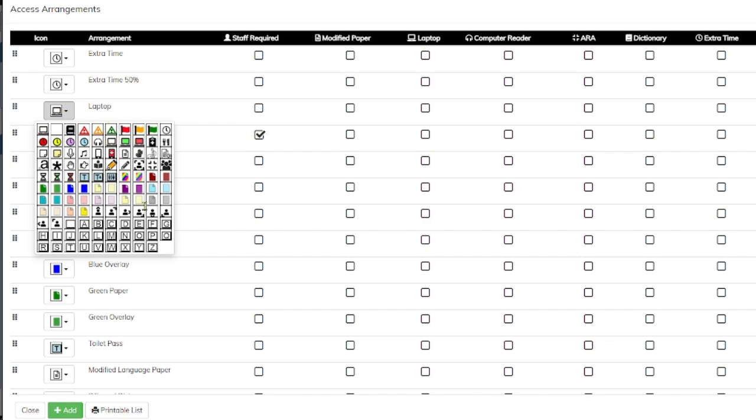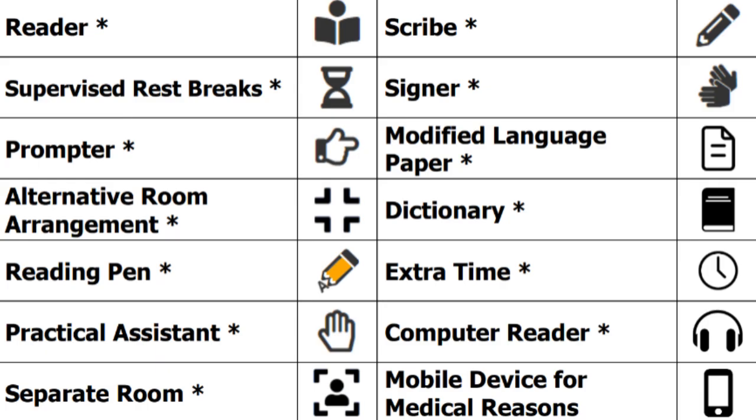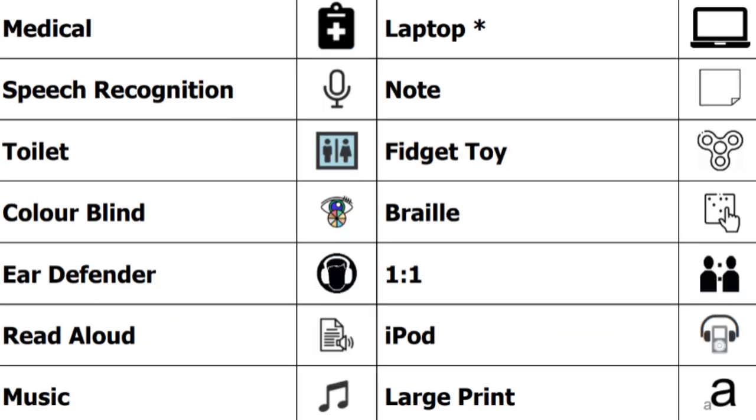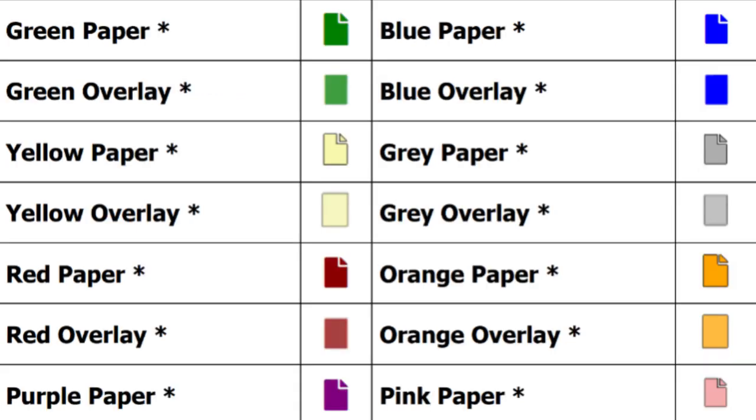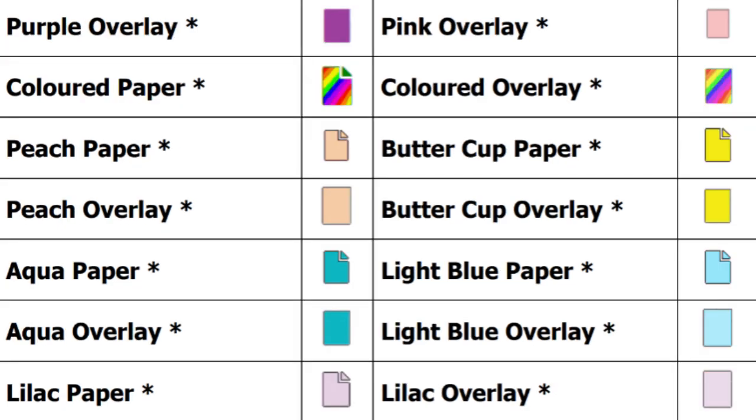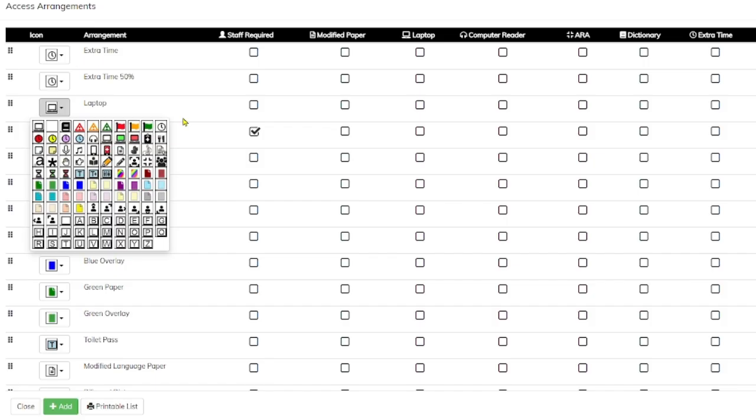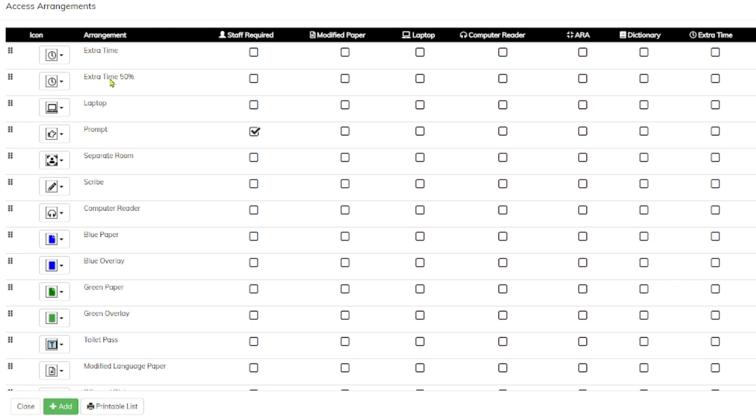When the access arrangements are imported or created in Exams Assist, if the name matches the default arrangements, then the default icon will appear against the arrangement. Schools can amend these allocations if they prefer to use a different icon. Refer to the manual or the help section to view what these arrangements need to be called for the icons to be automatically assigned. Next, there will be the need to map the school's arrangements with the arrangements that appear in the column heading. We will go through these and map as appropriate.